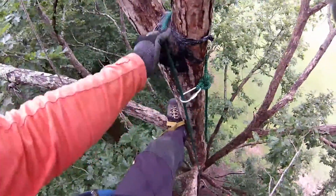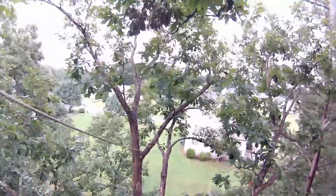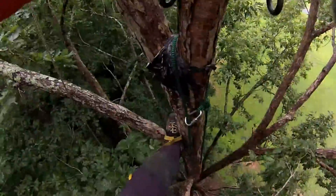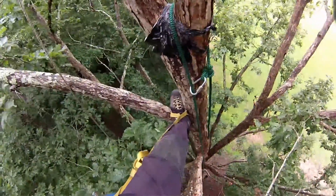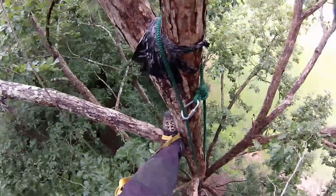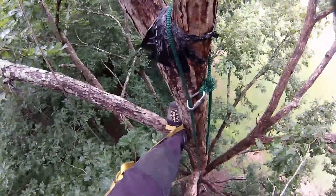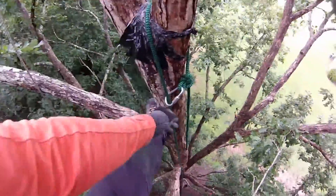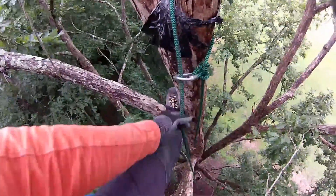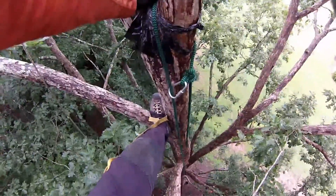Due to the additional friction at that canopy anchor, I've had limited success. Over there where the pink ribbon is, I got it stuck once. If the crotches are not too tight and fairly wide open, and the angle's not too severe, I manage to recover it if there's just a couple of redirects. You do have to make sure that you've taken the tail with you along with your climbing line, otherwise you really won't have any success recovering an SRT redirect.